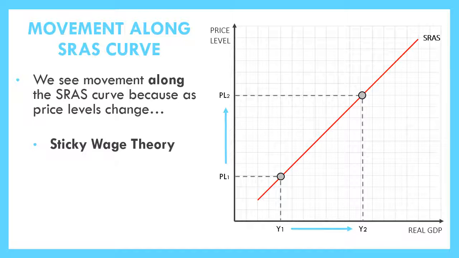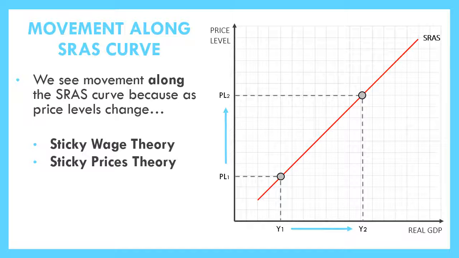Now, as price levels change, maybe across that 3 years of the contract, that's going to impact the ability for the producer to maybe hire more workers. So let's say that price levels rise during that time, but I'm still paying my workers $20 an hour. Well, because price levels rose, I'm actually able to increase my profits per product, which I can reinvest and therefore make more.